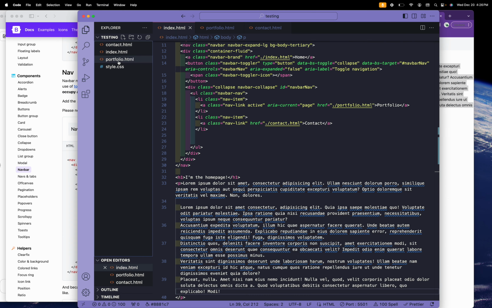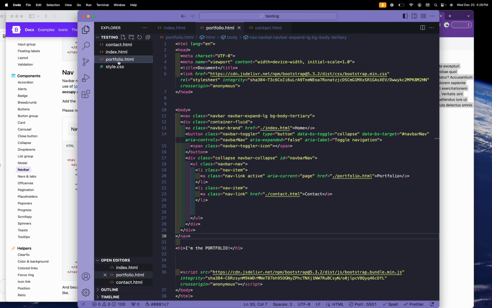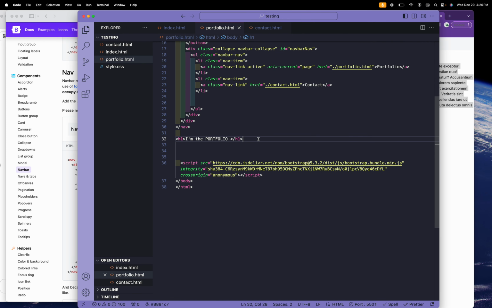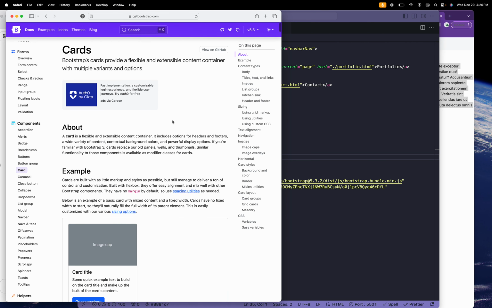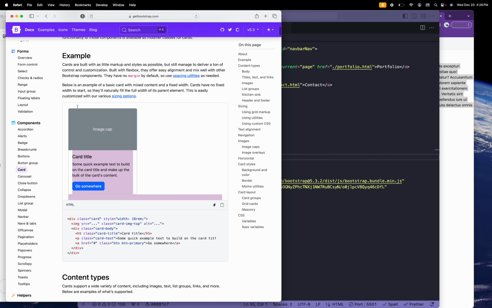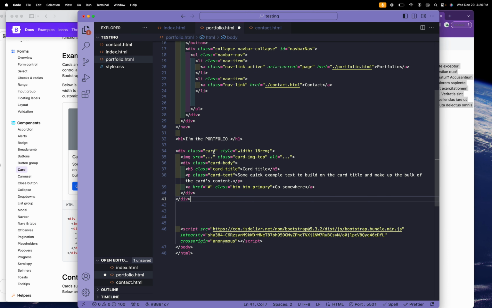For the portfolio, they want us to have links to our repo for each of those projects. So in portfolio, I'm going to come down here in the body still and find, I like to use cards. They're super easy to work with. So card, I'm just going to grab the first one because it's here, and it has a button so it can take us to the repo. Copy, paste.